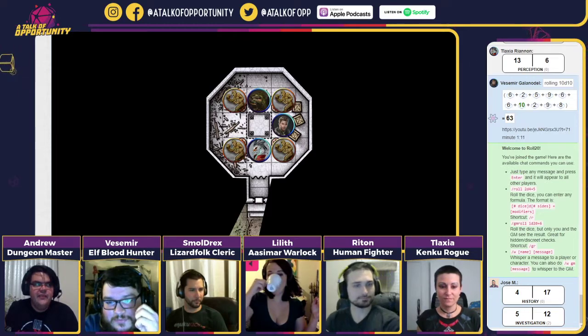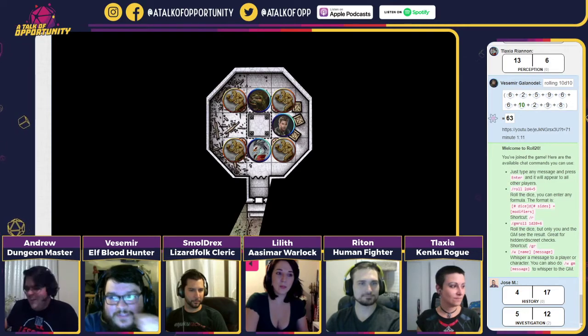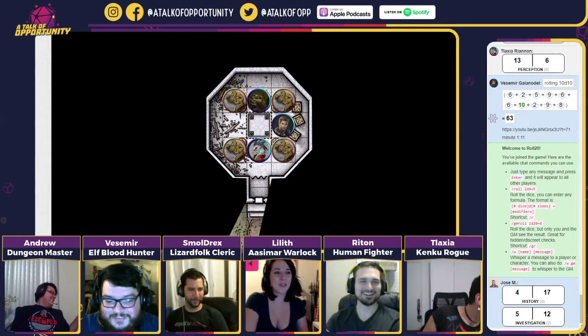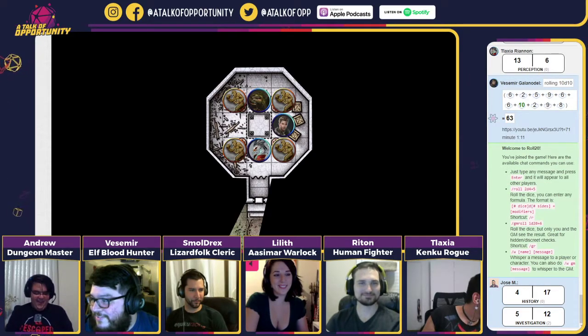Is your flying a racial trait? Yes. Are you sure about that? It's called Radiant Soul. Are you sure about that? On a scale of 1 to 100?